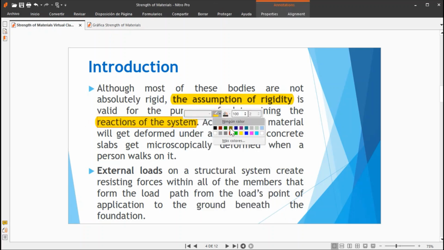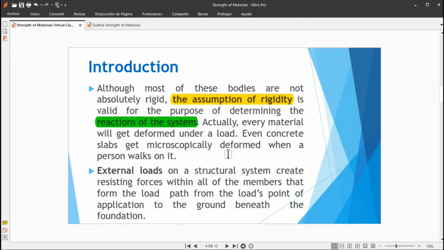Now, what is this situation of the reactions of the system? Reactions, we're not talking about being happy or being sad. This is human reactions. Reactions means those forces that appear as a result of the action of previous ones. For example, if you hit the wall with your hand, it is going to be hurtful for you because the wall is reacting with an equal force but opposite, like the third Newton law of motion that we already spoke about in the part of physics.